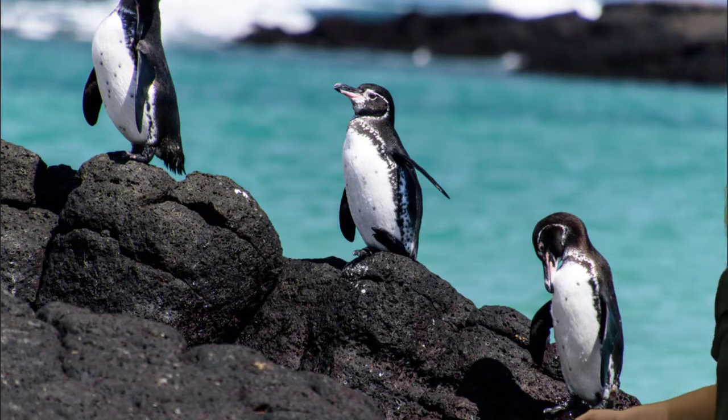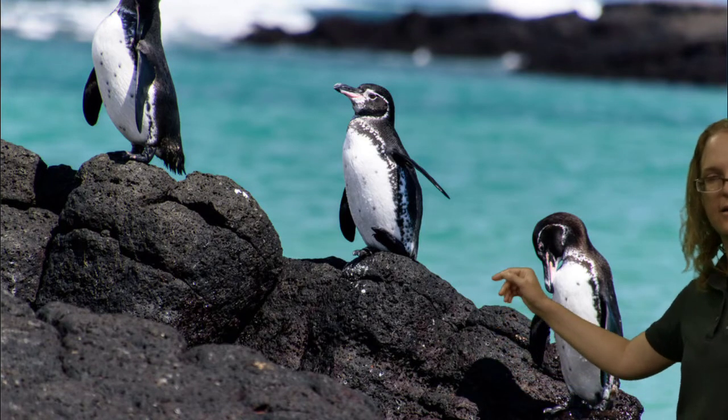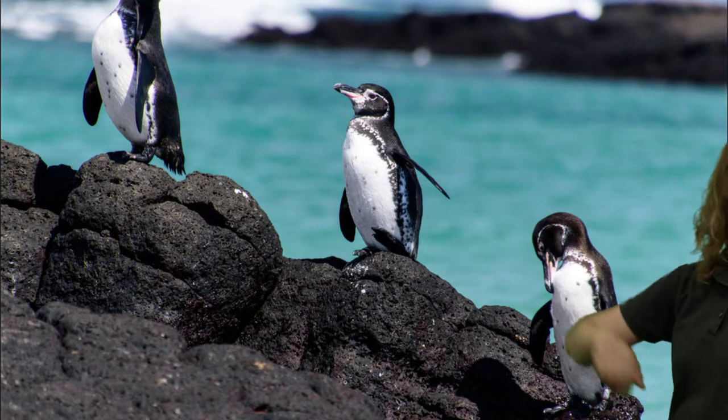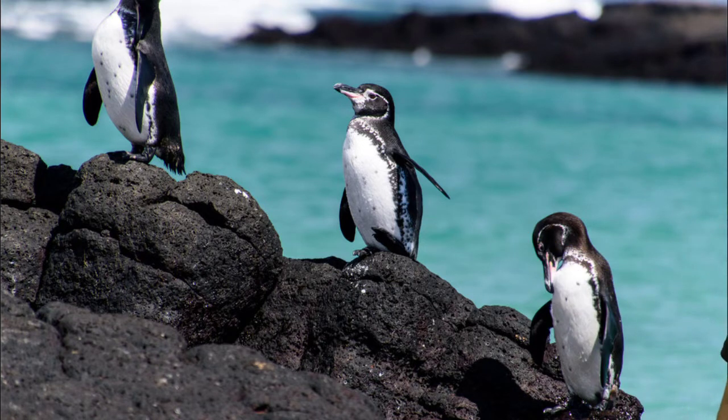Ooh, we were talking about penguins on rocks. These are chinstrap penguins, Miss Allie? Do you know? Galapagos penguins. So these ones live in, I should have looked at the habitat. That would have helped me out a little bit more. So these are Galapagos penguins, and you can see they're on little rocks. They like to hop as well. So they'll hop from rock to rock to rock, which is super cool.